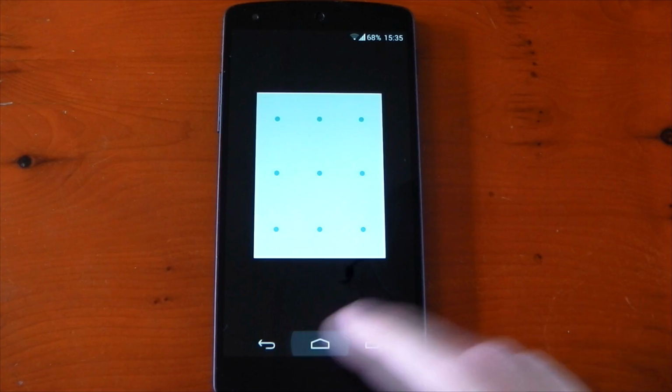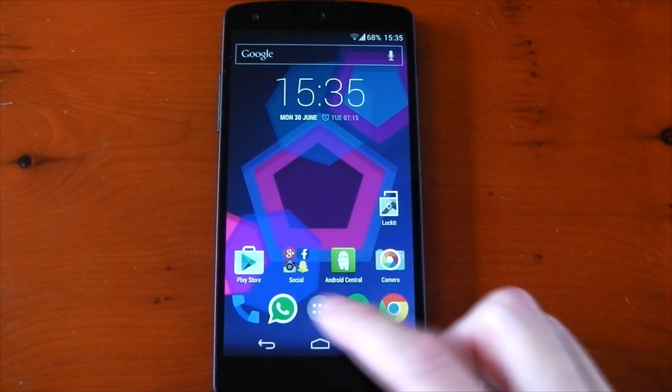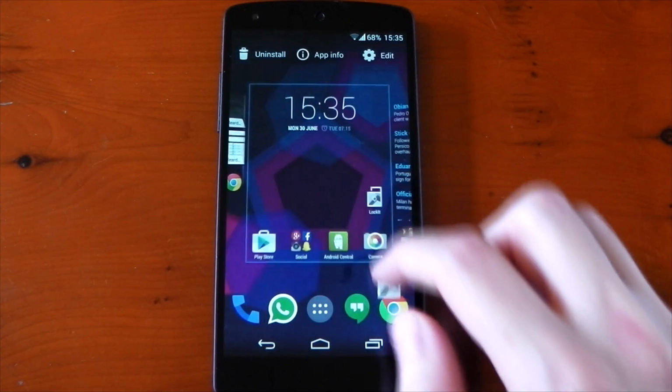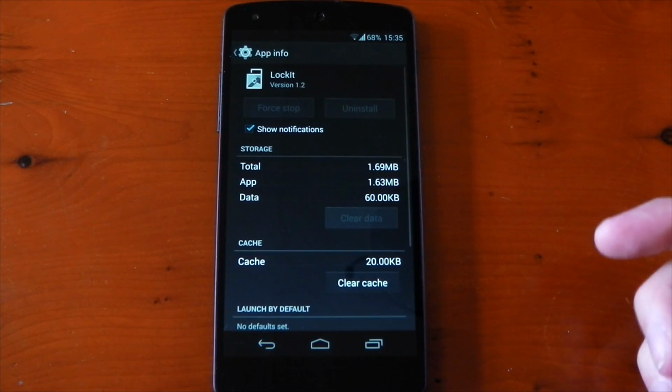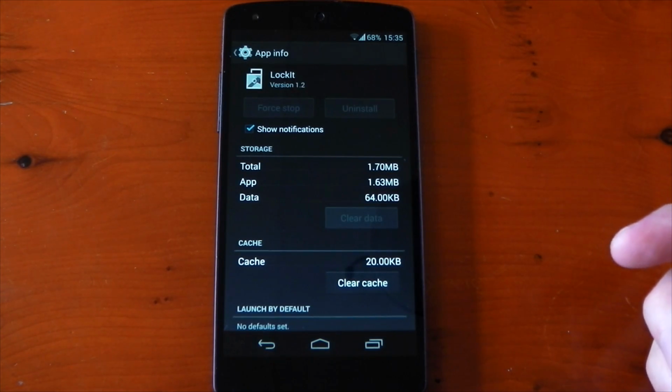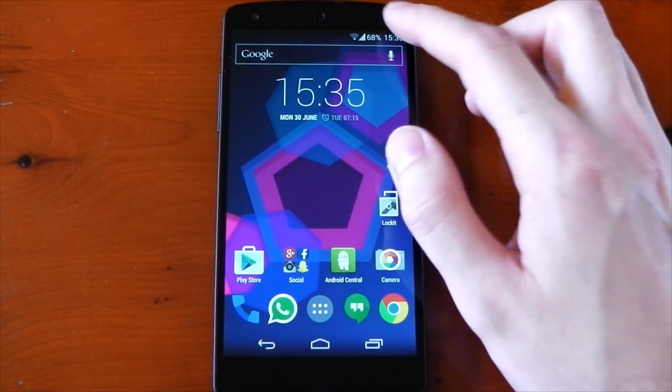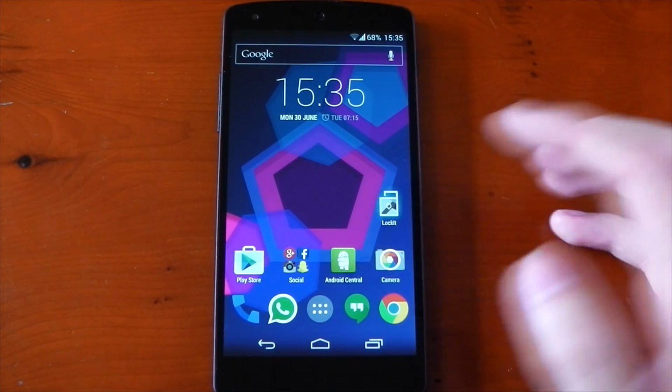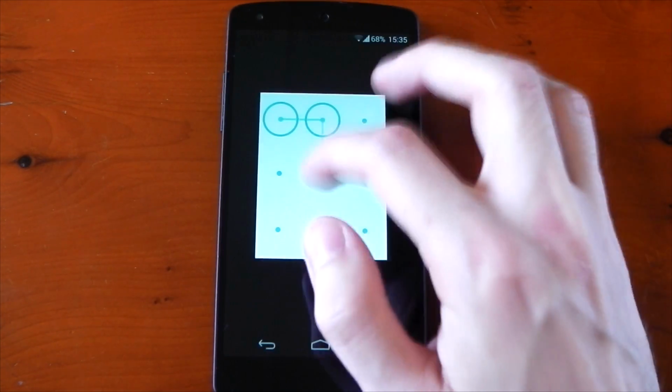The application does ask for device administrator rights, so if you try to uninstall it through the settings menu, you can see that both the force close, uninstall and clear data are not allowed to be touched. They're all grayed out, so you can't just clear the data. Of course, you could go into the settings and actually turn off it being a device administrator.